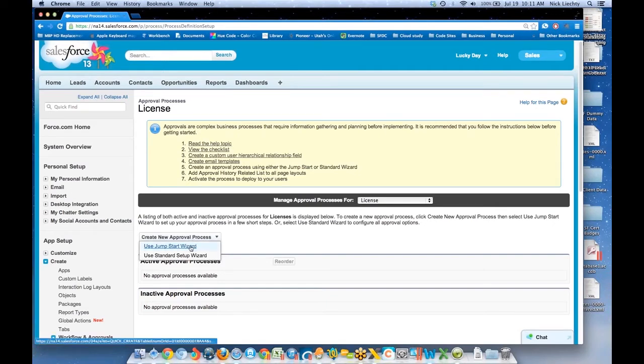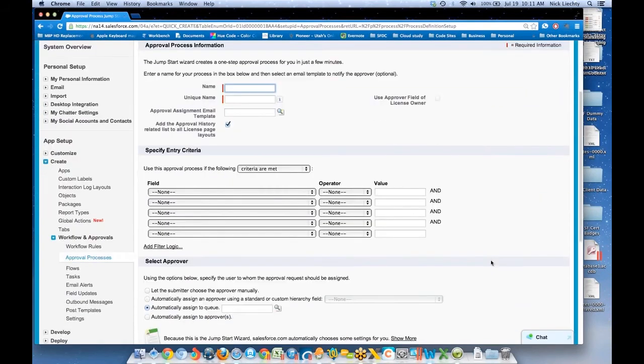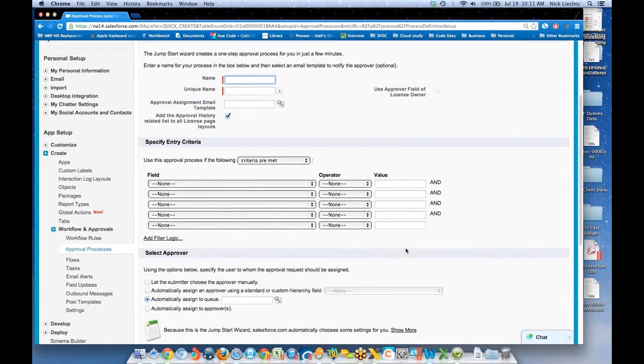There are two types of wizards that you can use to create an approval process. If you just need a very simple one-step approval process, you can use the Jumpstart wizard, and literally it is as simple as this right here.